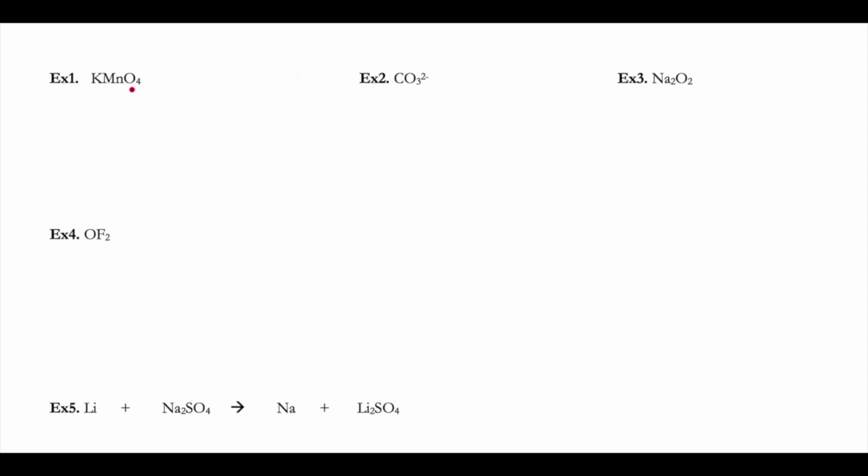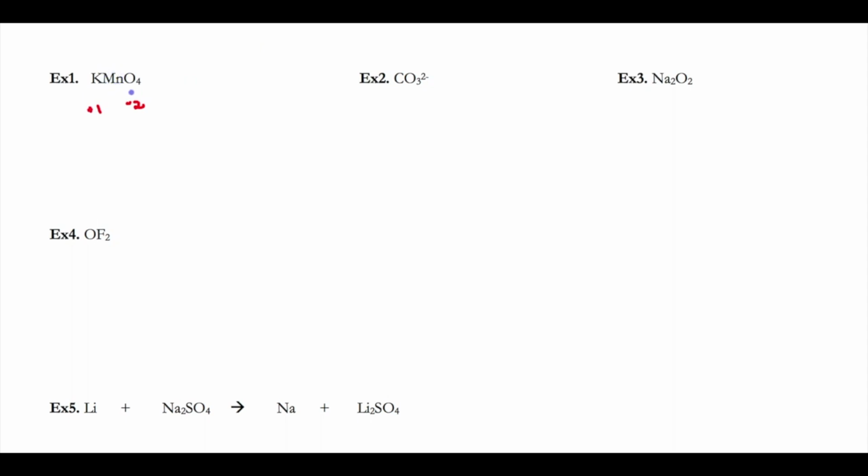So if I start out, I'm going to start with what I know. I know that oxygen will always have an oxidation number of -2, unless it's a peroxide, in which case it would be -1, or if it's with fluorine, which you'll see in just 1 second. So its oxidation number is -2. Potassium is a group 1 alkali metal, so it will always be +1. So I have already identified the oxidation number for 2 of my 3 unknowns. Now what I need to do is figure out the oxidation number of manganese.